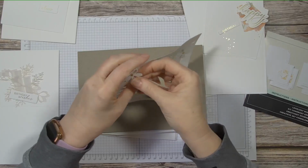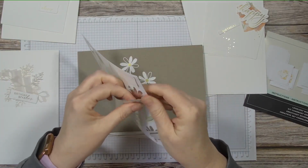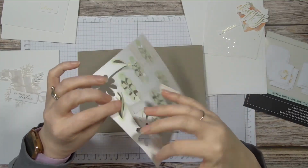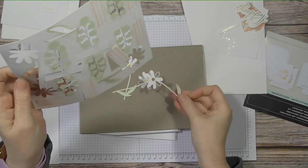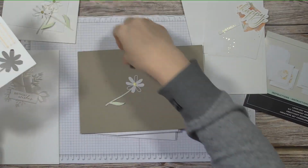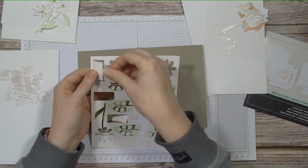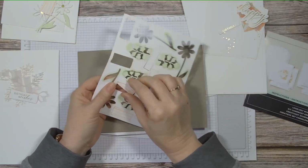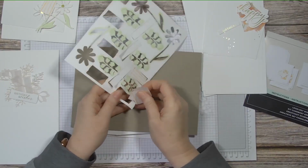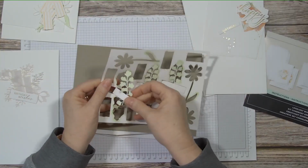So the colours in this kit are petal pink, soft sea foam, gold and white. Don't break it. There we go. So there's our 3 flowers, and they're going to go on those ones. Got these little elements which also go on that one. And then we've got the fern pieces.